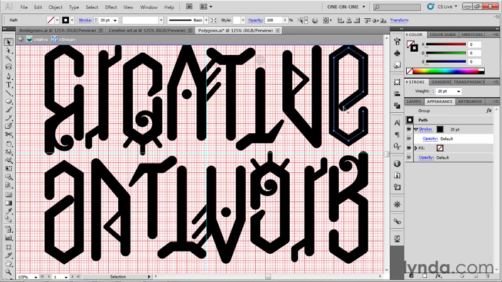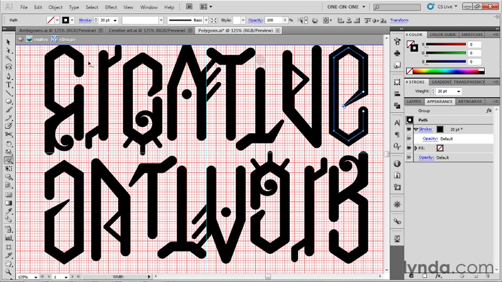And now what I want to do is reduce the weight of the stroke at the endpoint on the interior of the E. And I'm going to do that by switching to the Width tool, new to Illustrator CS5 by the way. And I'll go ahead and drag away from that anchor point just a little bit, and then I'll drag back toward it like so in order to create a very thin stroke at this location. That looks pretty good to me.